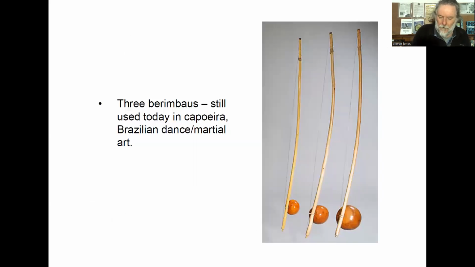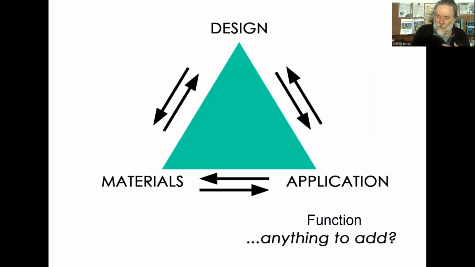So imagine this, a bent stick with a bit of animal gut on it. And it's tensed because the stick is bent. So if you touch it with your thumb, it's going to go doing. It's going to make a noise. That bow might have been for hunting, it might have been for starting fires, it might have just been created for making the noise. Who knows? But again, think about how creativity and experimentation might create something that didn't exist before. The designer coming up with an application and interacting with materials.